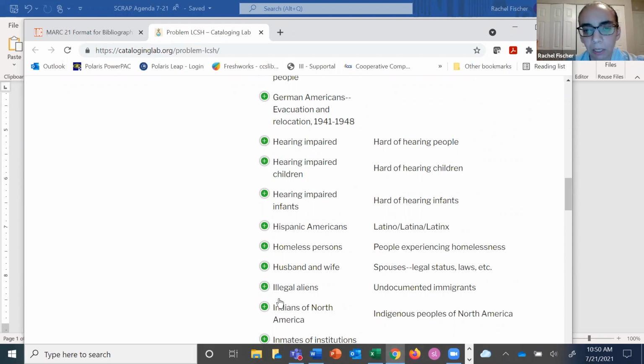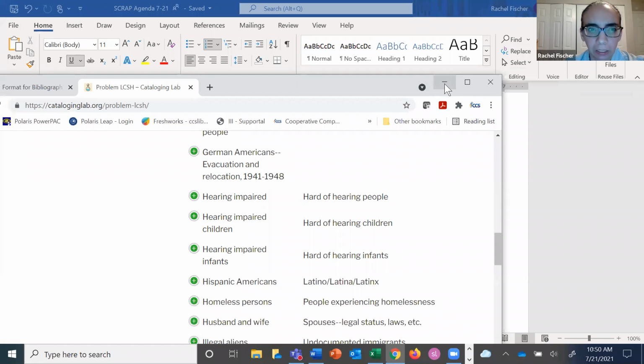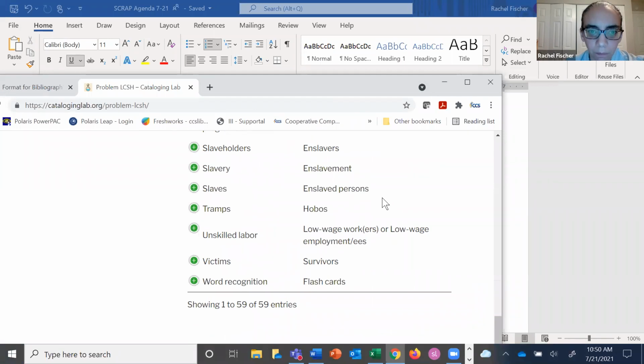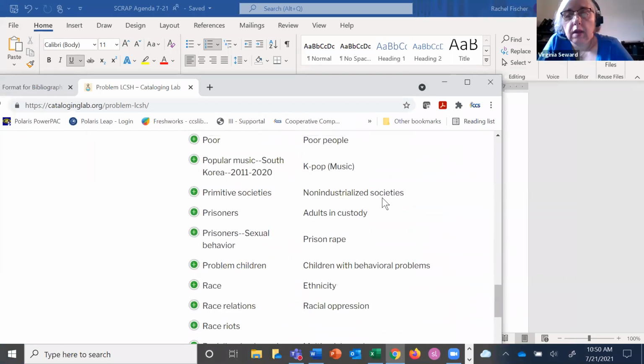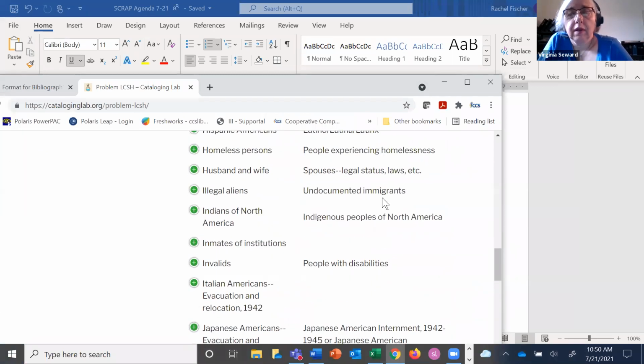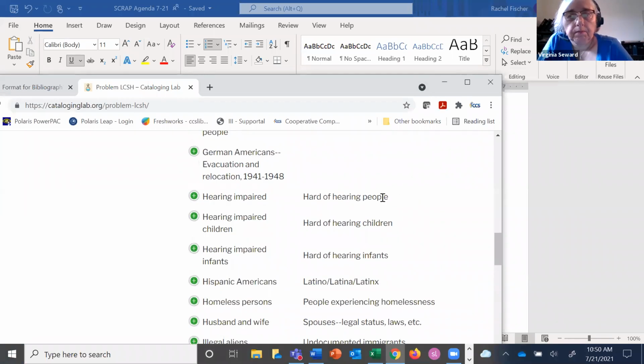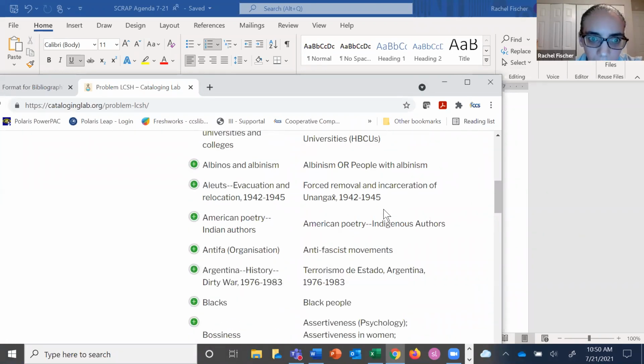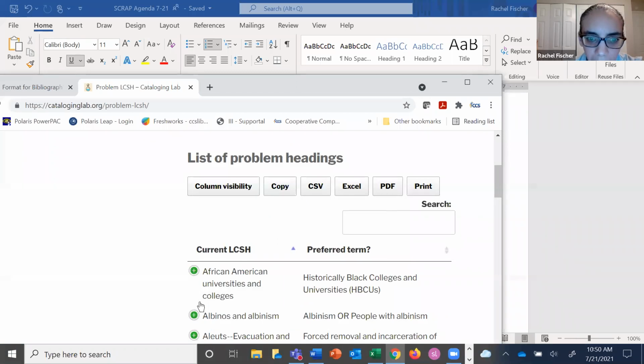So one that I am looking into is Indians of North America, if it would be worth changing that to Indigenous Peoples of North America. But I know this could be a difficult thing to change right now. There are other subdivisions with Indians in them that I saw. Tons of headings with those. Remember, there's tons of see references and see also references. Yeah, so it could be quite an effort to change.